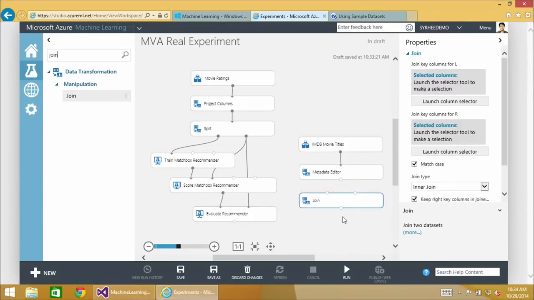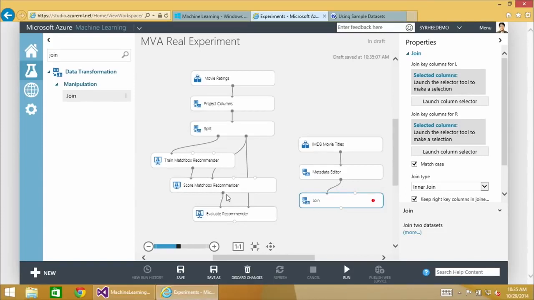Good. Now, here we go. We're going to grab the metadata editor. We're going to drag it down to the leftmost join. Okay, so everybody knows what we're doing here. We've grabbed data from the set. It's just come in. We're in great shape. All right. And what we're going to do is we're going to connect the score. Grab the score output.